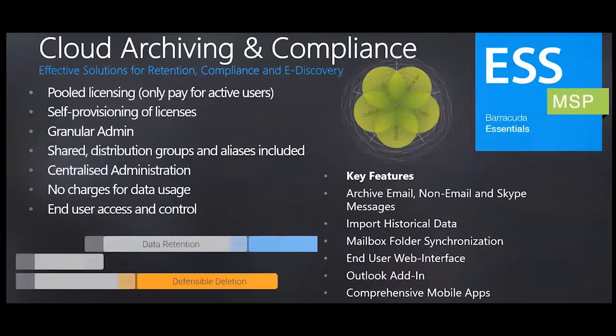PST injection is a free-of-charge service, as we're based on a per-user model. If you've got 100 emails or a million emails, you'll only be charged for the active seats within the organization — you don't need to worry about data usage or incurring additional costs. End user access is key, and we make it as easy as possible via web interface, Outlook plug-in, or mobile apps supporting Android and iOS. We also give you tools to export data in a relevant format for compliance situations.